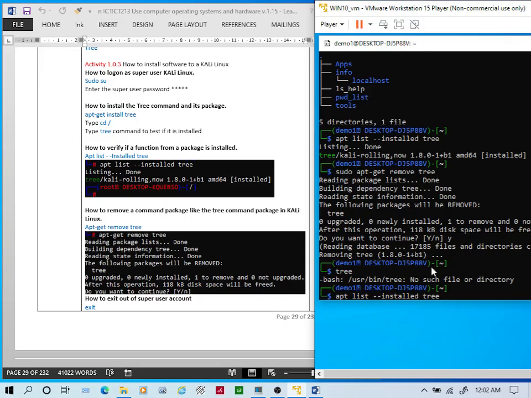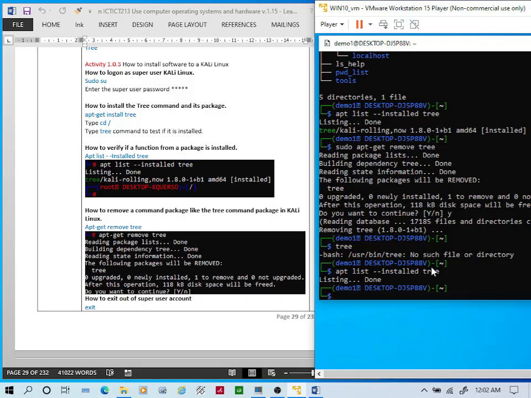Now how to check if a command is installed? We use apt list --installed tree. Listing done. So it hasn't found anything because it's not installed. So we'll install it again because it's a very handy tool.